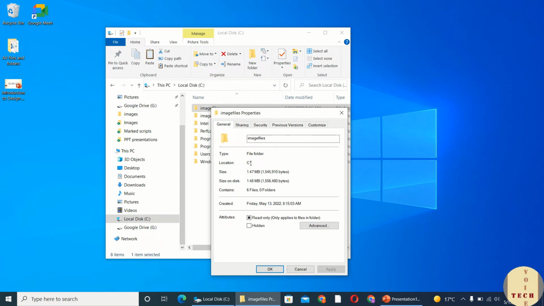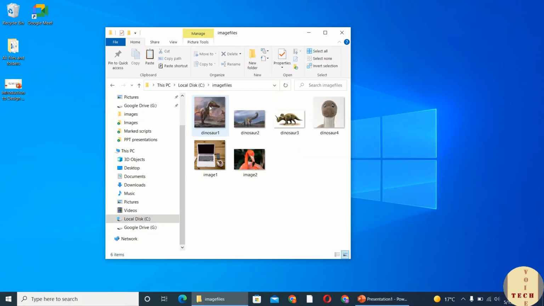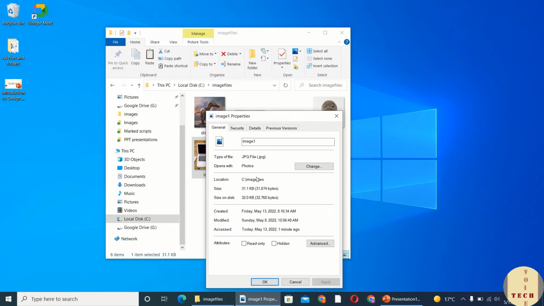In the properties it clearly says it's in C drive. Right, now let me open this image files, take an image file, right click it and go to properties.